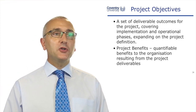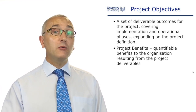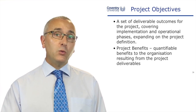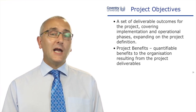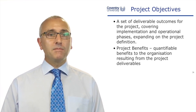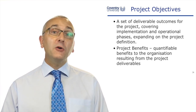The deliverables for the project — the outcomes, what it's going to do — might cover both the development phases and the operational phases of the project. For example, our project might be to install a new manufacturing machine during the development phase, but it's also going to operate in our company for some time and we'll have to maintain it. We need to demonstrate quantifiable benefits to the organisation to support these project deliverables and back up our business case.